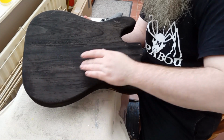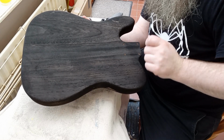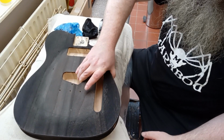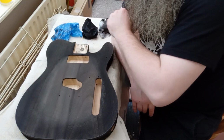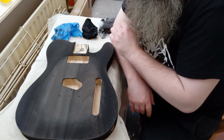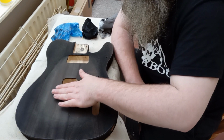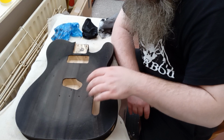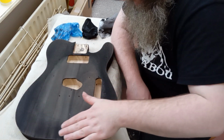It'll take a little bit more drying. The last coat dried in less than an hour, which was good. Now, this is already dried to the touch. But the front, as you can see, I've started to fade in a rudimentary burst. So we're going to sand back here when this is dry, because this is where it's going to get dark, and it will saturate a little bit more. I'm going to go in with the sandpaper and feather this back so it's a nice fade.